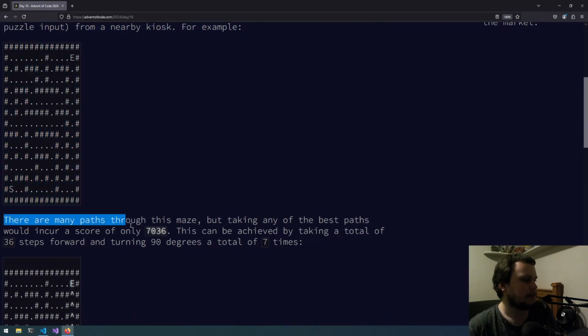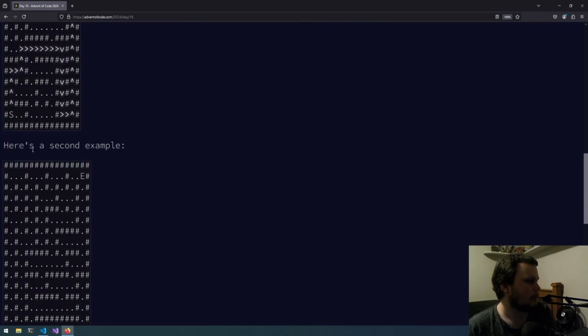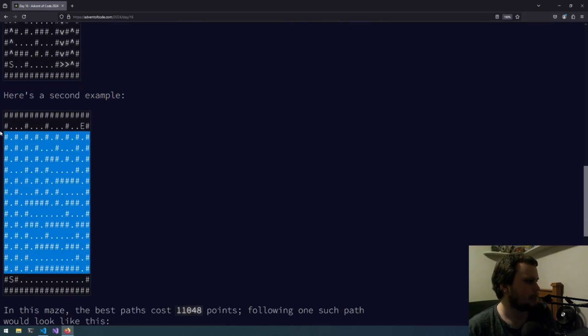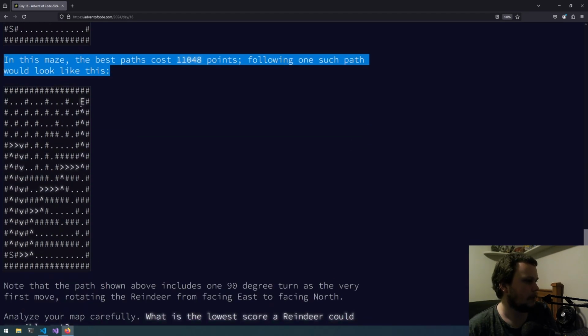There are many paths through this maze, but taking any of the best paths would incur a score of only 7,036. This can be achieved by taking a total of 36 steps forward and turning 90 degrees a total of 7 times, like that. Then here's a second example of this maze. In this maze, the best path costs 11,048 points. Following one such path would look like that.